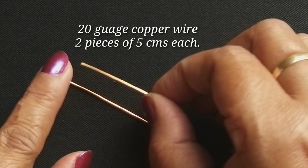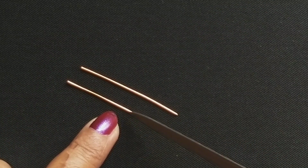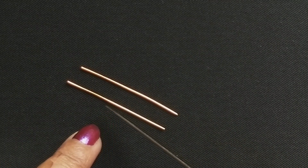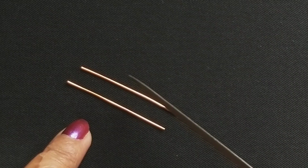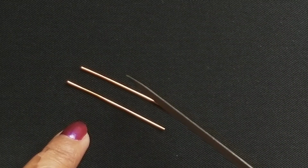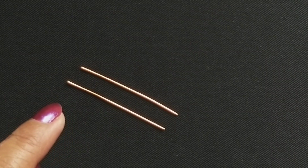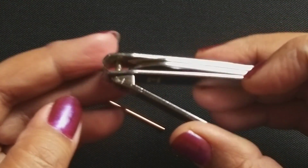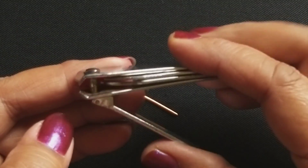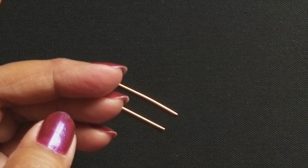For a normal size ear wire, we will be taking two pieces of copper wire, and these are 5 centimeters each. This is 5 centimeter, this is 5 centimeter. Okay, and the tools that we will require, first of all, we will require a nail cutter or a wire cutter. If you have, it is very good. Otherwise, you can use a nail cutter to cut the wire.